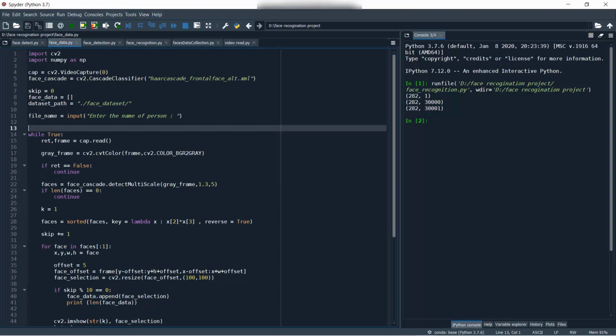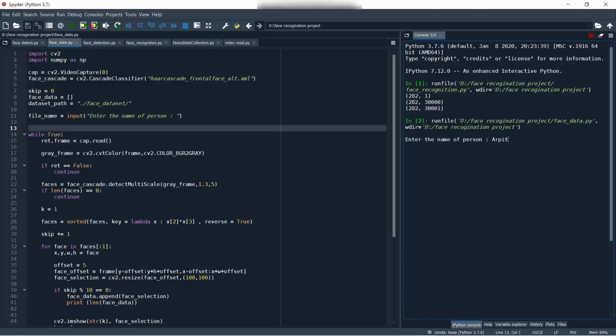we are going to collect our face data. So basically, the function of this code is like this. This code opens our camera and asks us to write our name. Okay, so if I play this sample, it is asking my name. So I will enter my name here, and after I enter, the camera will open and it will start recording my face.